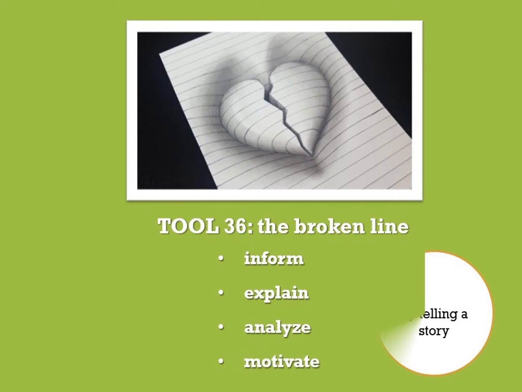So Tool 36, remember, is the broken line. And we use this broken line, it means we're going from storytelling to giving information from things we've researched. We've researched history, we've researched location, we've researched research, okay? Who's done research on this area and what have they found out? And we've analyzed that research, and analyze means how does it apply to this particular story that we're telling?